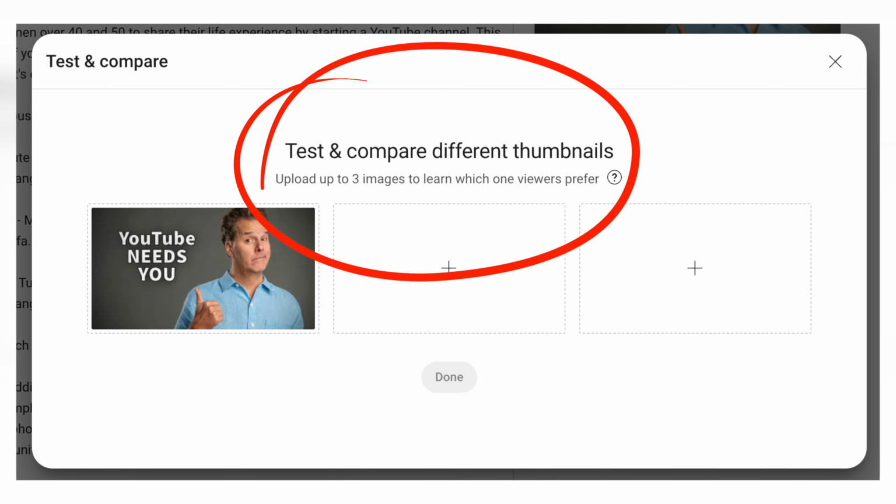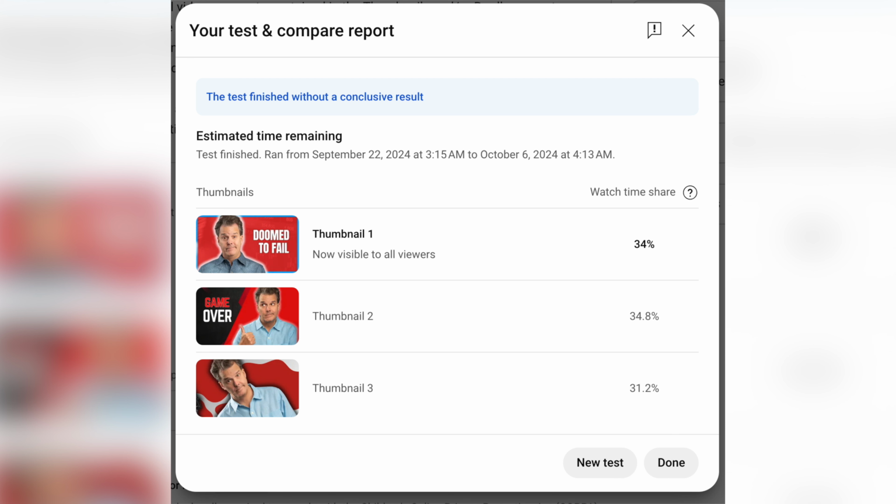And I want to show you some of the results so you can see this absolutely works. Which brings us to this section here, and notice on this particular video test, it says the test finished without conclusive results. And this is really based on how they're measuring the performance of our videos. And we should kind of know what they were going to use to measure, but we'll get into that as we move forward. And again, here you're going to see 3 different results as you move forward.